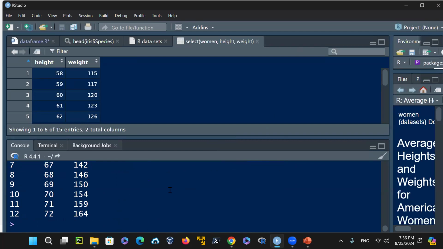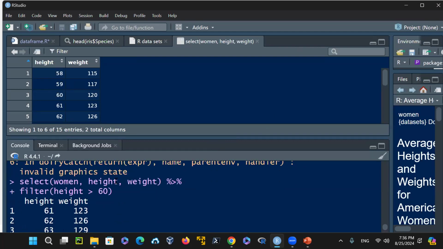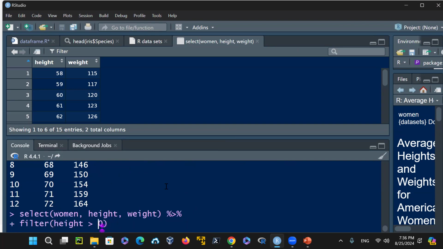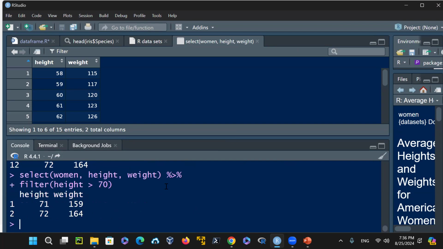And that only picks up the records that are greater than 60. If you want only greater than 70, that is a very easy way; you just change it to 70, and then it only picks up certain information for you.